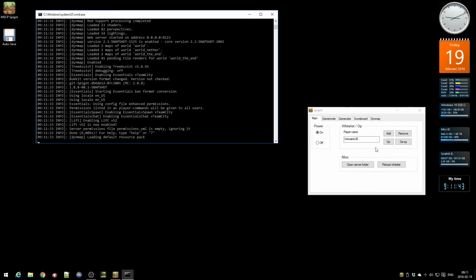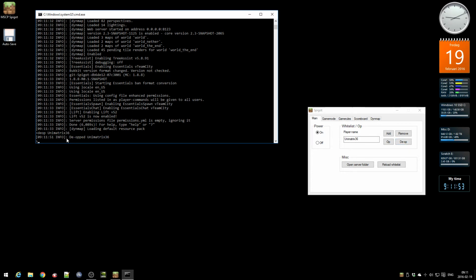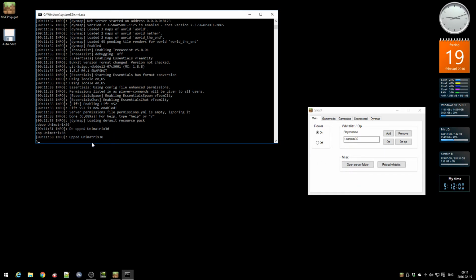And for example, I have my name here, so if I want to de-op me, I have to have the player name, and I just click on de-op, and you see de-opped Unimetrix36. If I want to op him, op. So it's pretty simple to do this. What it does is it sends commands to the server, and it grabs the information that you put here and then adds it and sends the command to the server.